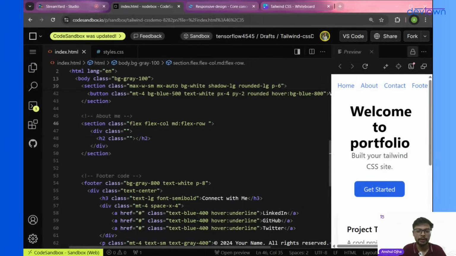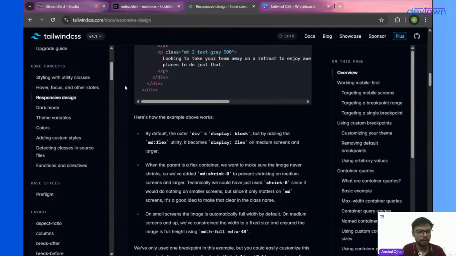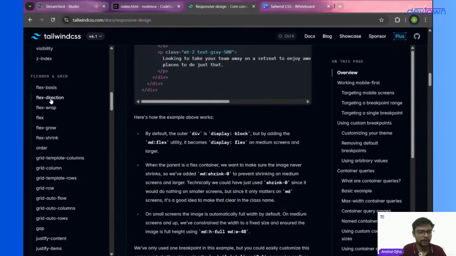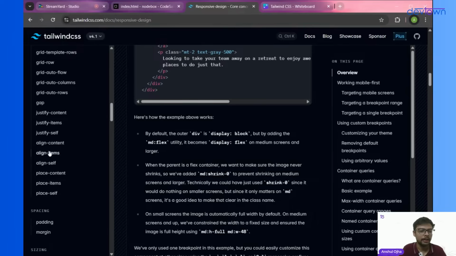What I have written is medium flex row. For my medium window, I have defined flex row, and I want my items to be centered. I think I explained yesterday item center, left, right, and other things. Wait a minute, I explained or not? Let me check flex direction, flex spaces. I think I did not explain this to you.